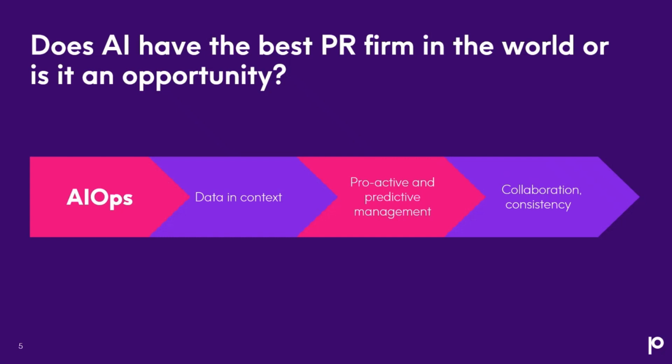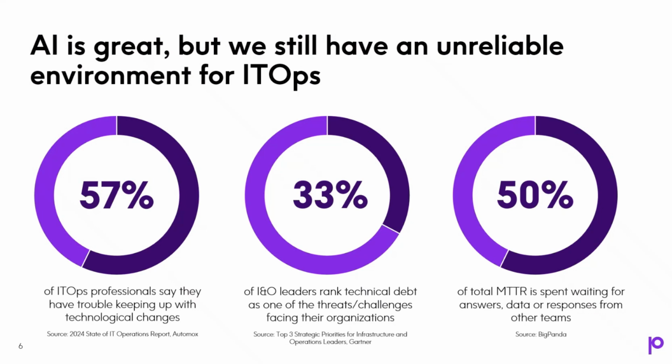AI ops introduces a modern, agile approach that really helps to unify teams, tools, and workflows involved in incident responses. And so, what are these unified teams doing to address issues? What is the data doing for you? How does that data help you get proactive and predictive management of systems? And then also just helping you to improve the collaboration and consistency and productivity across your organization when it comes to observability and monitoring. And, like everything, AI is great.